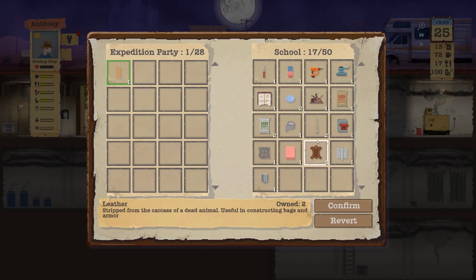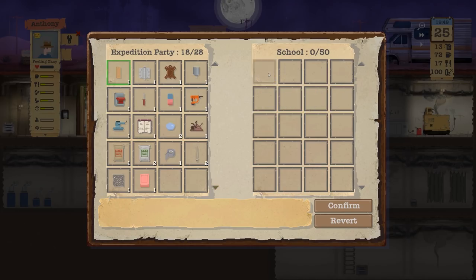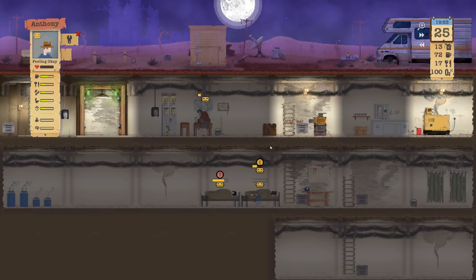Straight away we've got some wood there. We're going to take hinges, leather, mortars, switches. You know what? We've got so much stuff. We can take the lot. At this stage it doesn't matter. You just take the lot and you can always trade it away, I find, or just fling it.